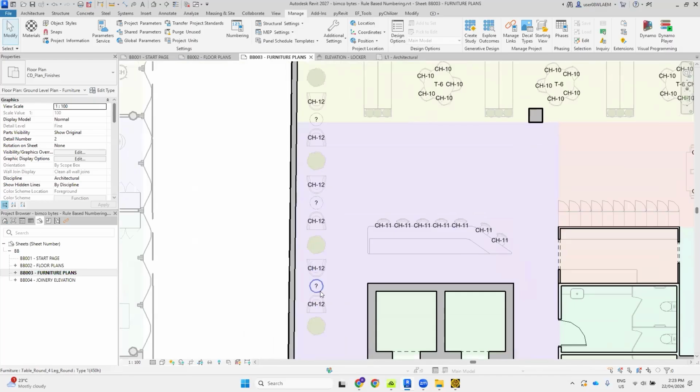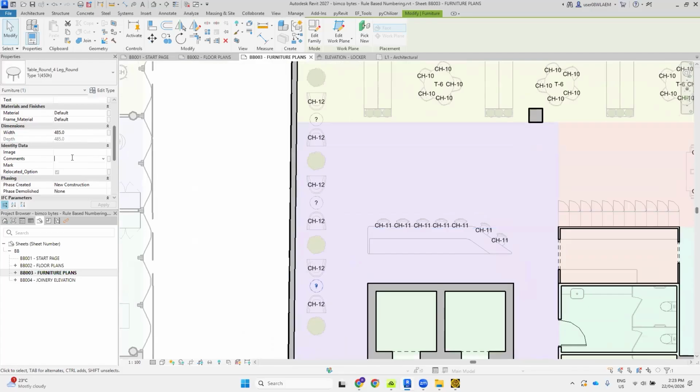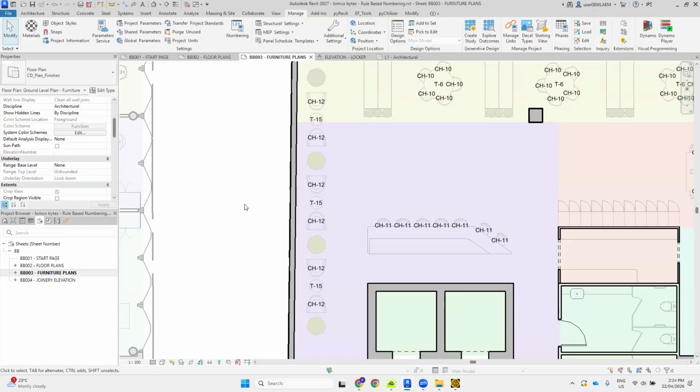And you can see there's some that haven't been tagged. That's because they don't have that comment value. But say if I go coffee as an example, because it is part of that filter, it will automatically detect the numbering system for that. So even though it didn't have a value, when you edit changes later, it will update based on that rule, provided that it has that numbering partition parameter associated to it.